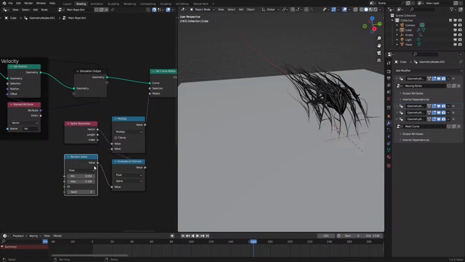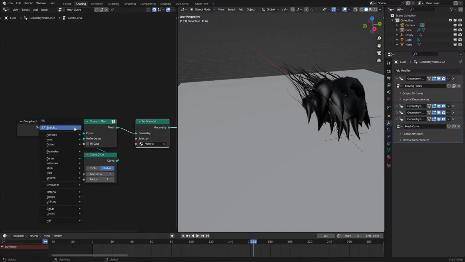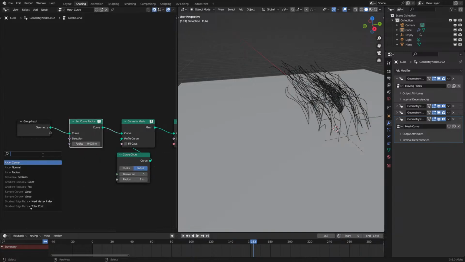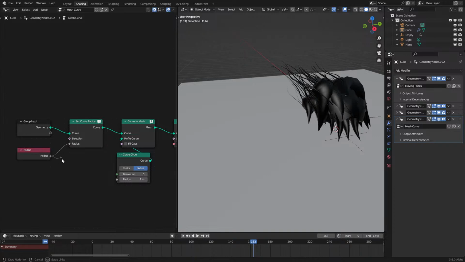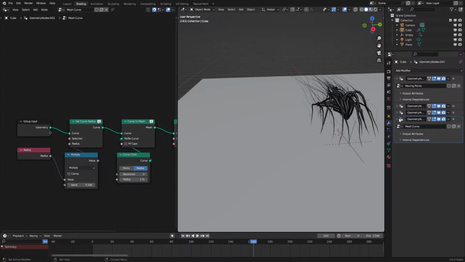I'll make this a ratio between like 0.5 and 1, and then set the radius to be that radius ratio multiplied by whatever I put in here, so that I can just affect that in there. I think that may be a good idea.